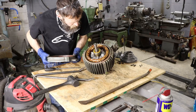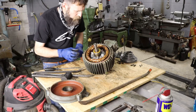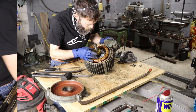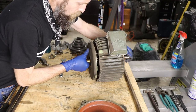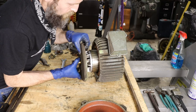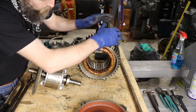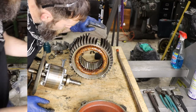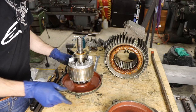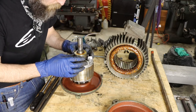Windings are good color. It's not dirty on the inside because it's a sealed motor, so that's good. It has a sealed bearing up front. Thing is clean as a pin on the inside. That back bearing's the one that's real noisy. They're just extremely dry, but we're definitely not just going to clean them up and reuse them. They're easy enough to replace and cheap enough. So that's what we're going to do. Just order some new ones.